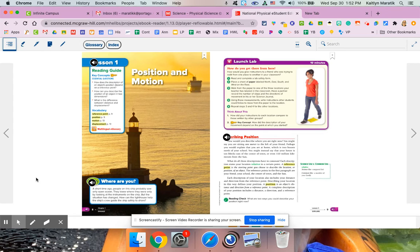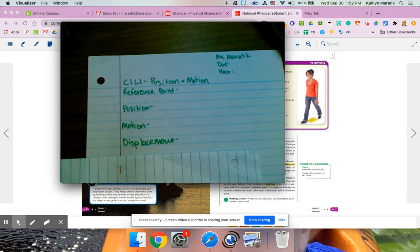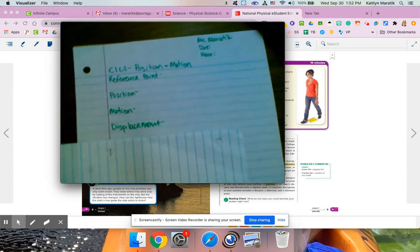Now, the next thing, if you don't remember or need a refresher here, we're going to write down all the vocab because we're going to define that. Hint, hint, nudge, nudge. Most of it is on your vocab packet for this chapter. I wonder why. Interesting. Okay, but first things first, take a minute to write all of those down at the top of your paper. I would probably leave one line underneath each one so that you have enough space as you come across them. But you want your paper then to look something like this. Pause this video if you need to so you can go ahead and do that.